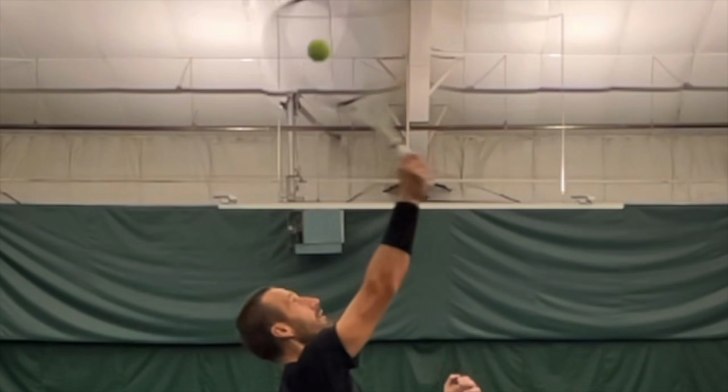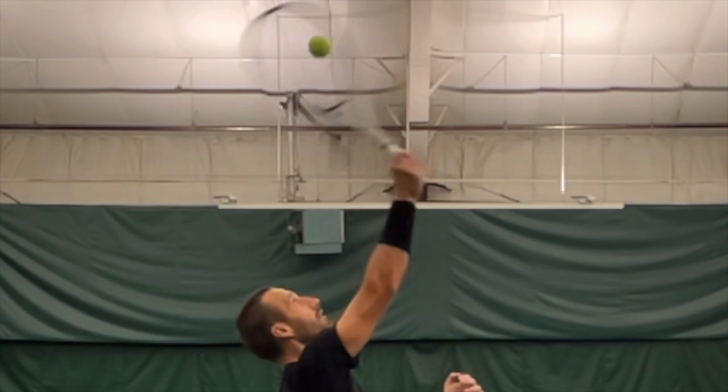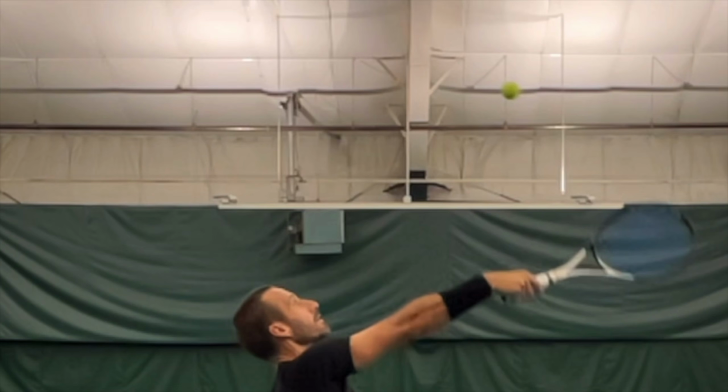And here's what that looks like in slow motion. Now he's facing to the side with his body. He's throwing the path of the racket to the side as well, while his strings stay facing forwards. This is the combination to create huge amounts of spin and curve.